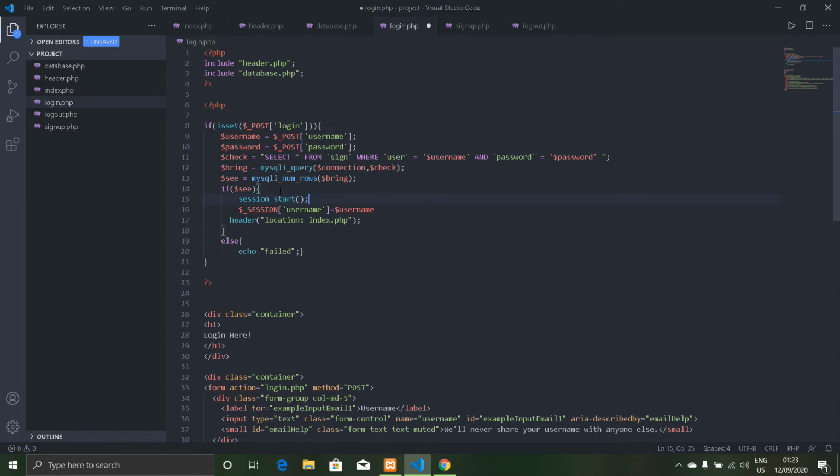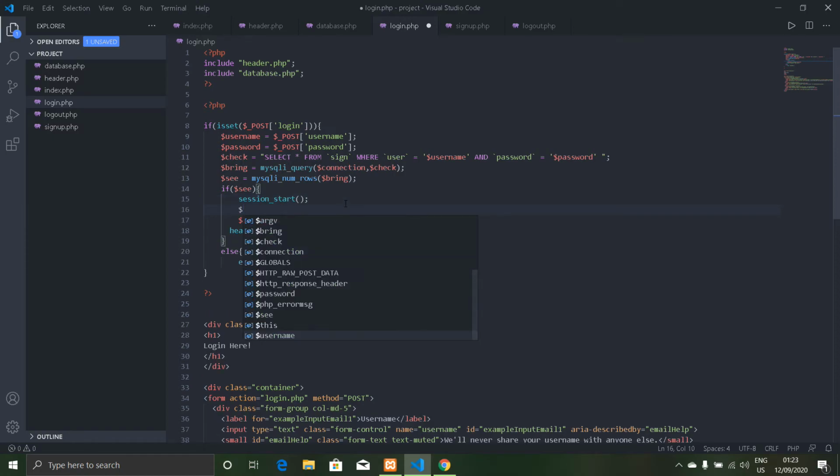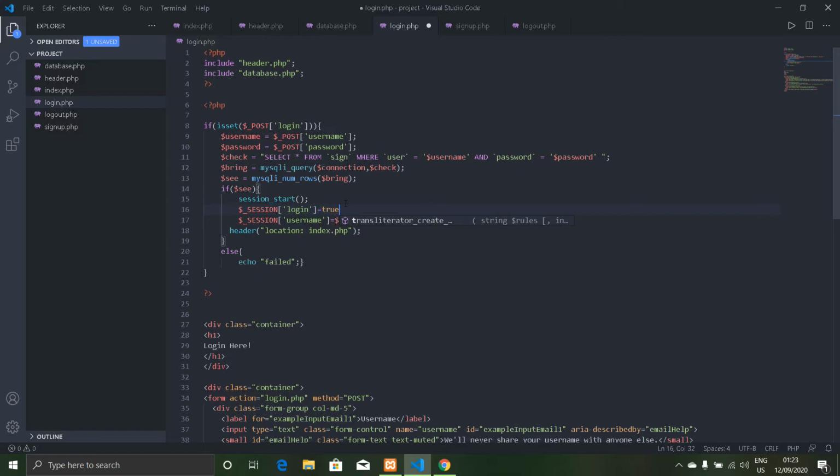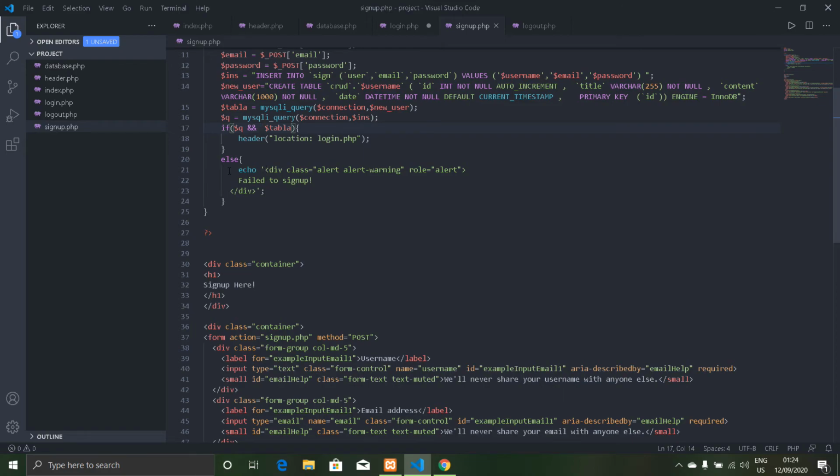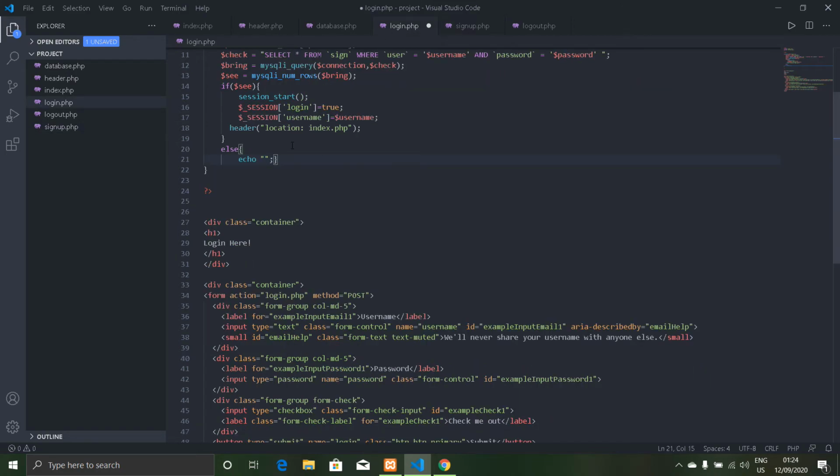We are going to start a session, then session login equals to true. After this, if this is false, just copy this, Ctrl C, come to login, Ctrl V.